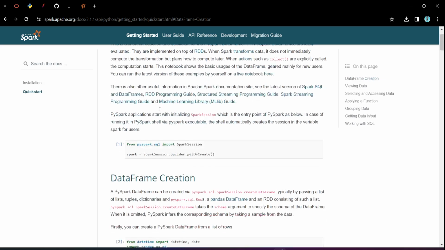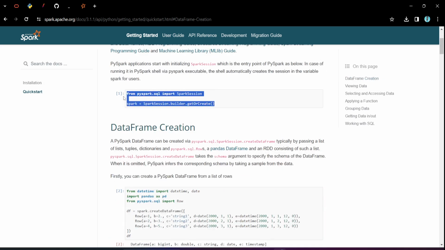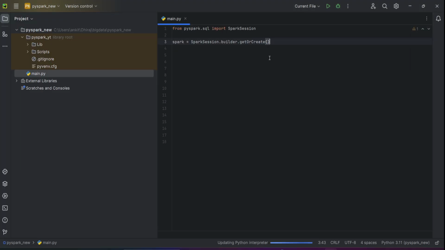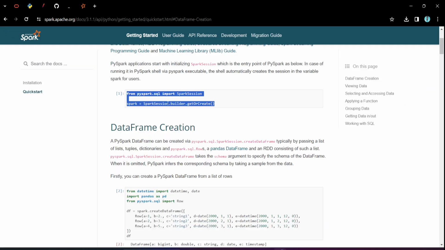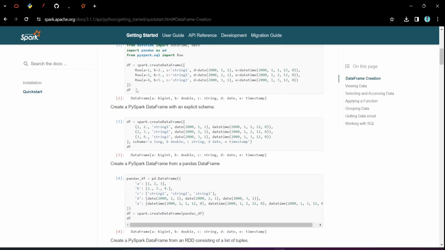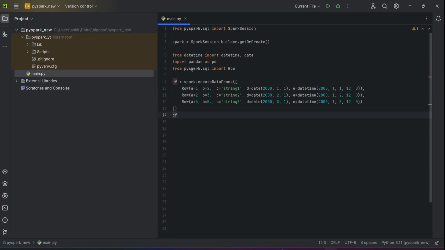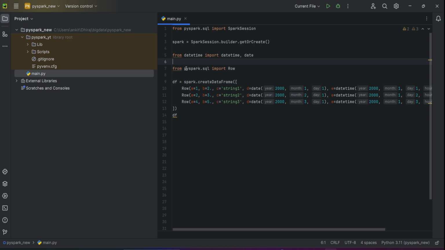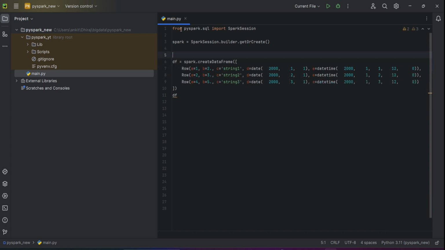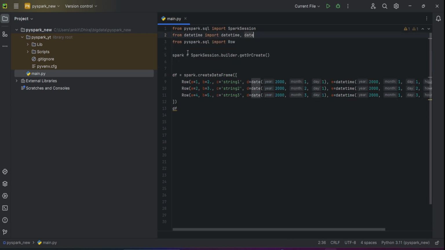For sample code, let's copy paste these things. Here we are creating a session, and then let's copy paste these things. This is the sample code. We don't need pandas, so let's cut these things out from here.